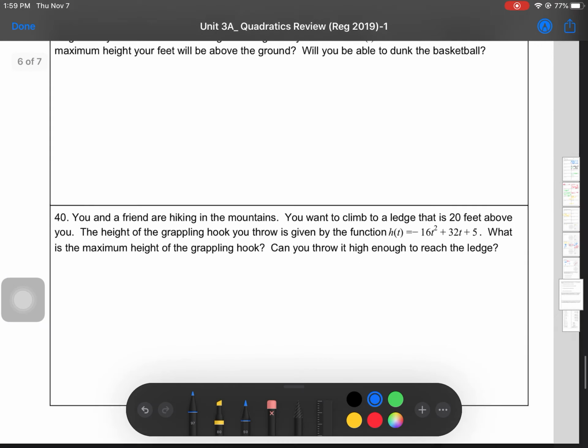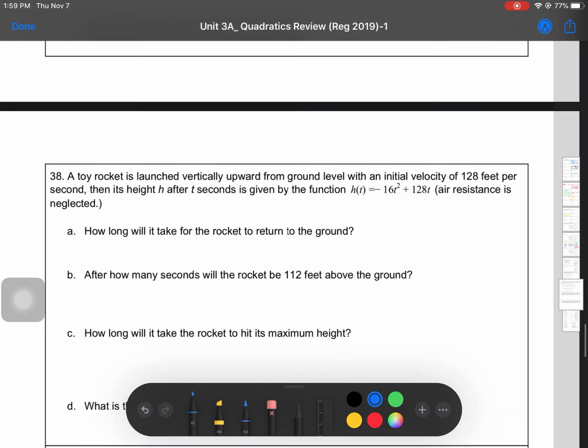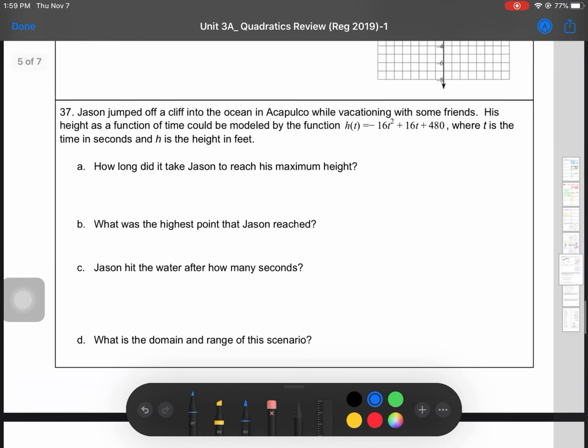Last but not least, we have our projectile motion problems to make sure that you can process through those word problems. So I'll talk through again one of them, and then you can make sure you know how to do them and come see me if you need any help. When we're looking at this, again, make sure you're processing what the words mean in terms of your graph. So here I always sketch myself a picture. It doesn't have to be perfect, but that way I can think about it.